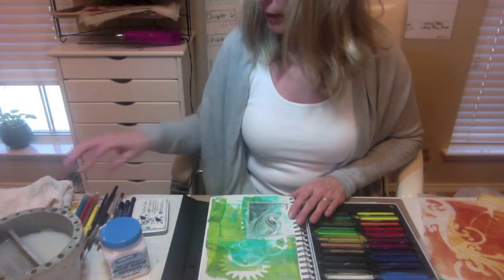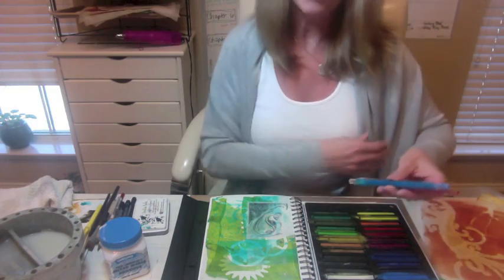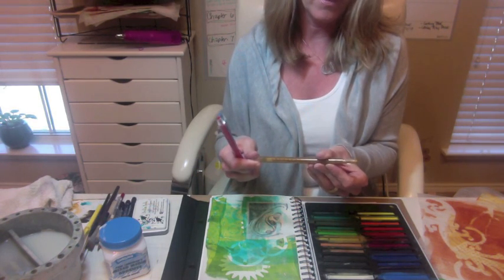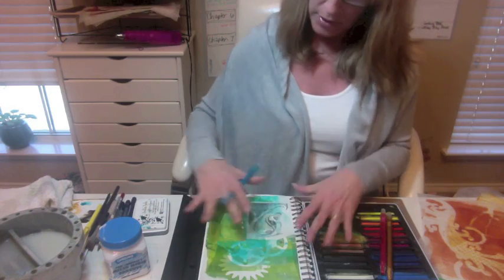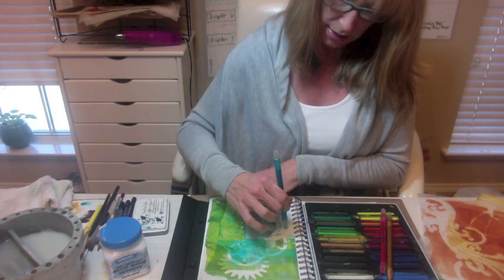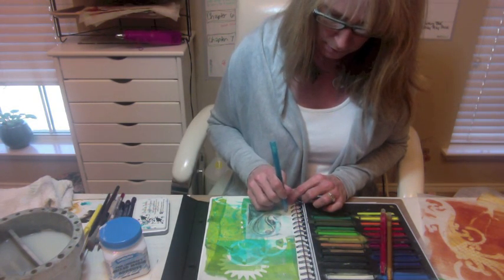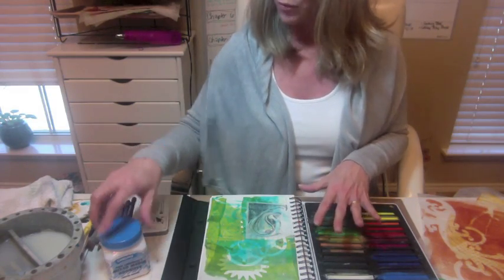Now that the back is dry and the collage work is all adhered well, I'm going to use some crayon on here, and this will create a resist. So as you go over the top with other media, you'll be creating some interesting little patterns with the resist. These crayons are by Faber-Castell — they're artist crayons that screw up like a little lipstick or pencil, and they have a really nice creamy, waxy crayon in there, which is really cool for journaling. I have my ear going here and I wanted to have some sound coming out of it, creating a resist with the water-soluble media.